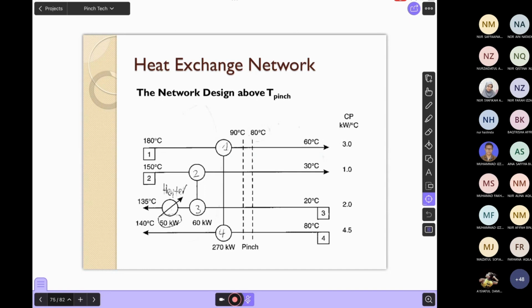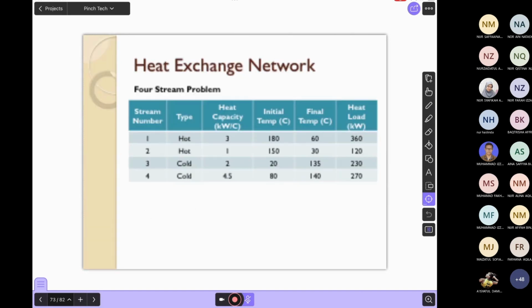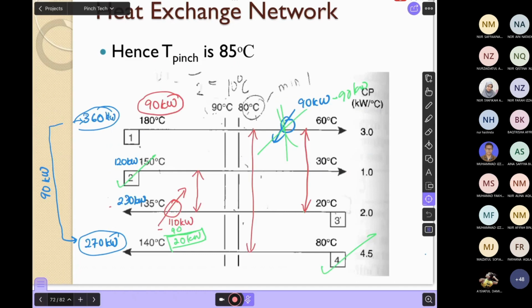Okay, all right. So this is the one that you have decided, which is to complete the process. So how much heater that you need, based on our assumption just now, nampak? Beza kan? Kita cuma perlukan heater at stream number 3. And the heater is only required to have 20 kilowatt sahaja. 20 kilowatt of heat energy.